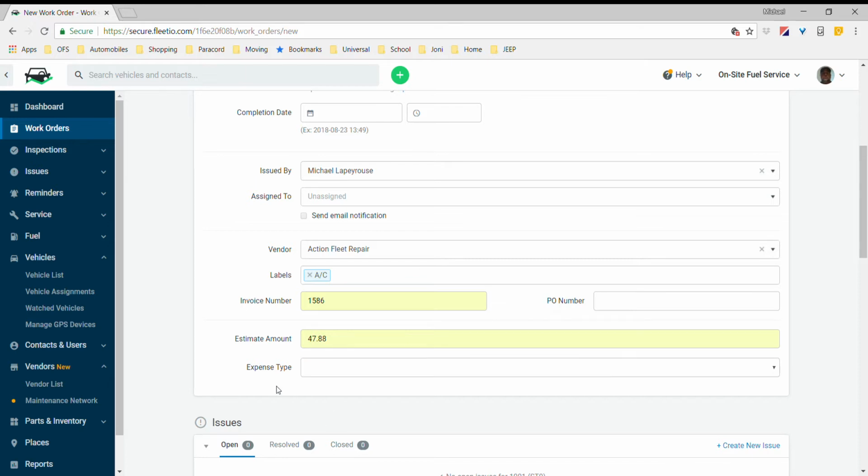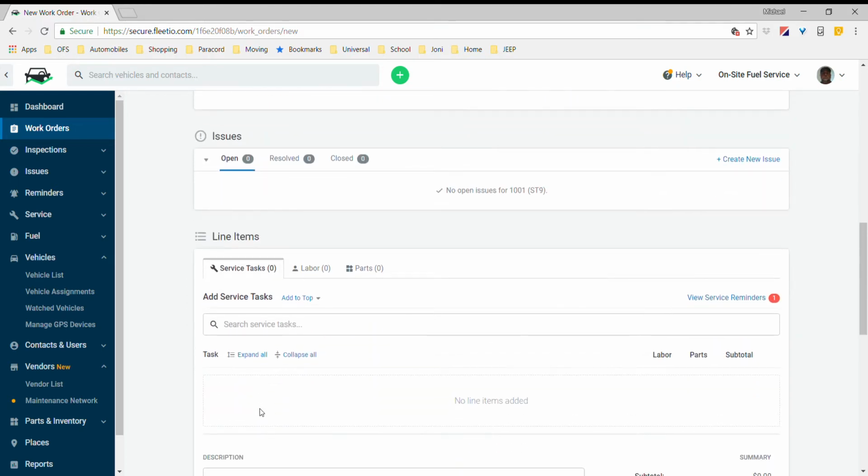We can add any custom fields we want into any of the screens, so that we can add in any other information we need to track. We can add it onto here, and then it will show up on every invoice.